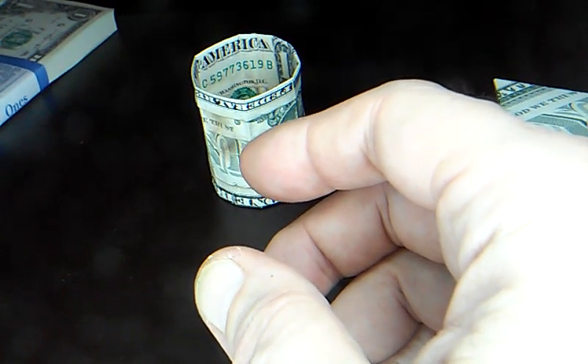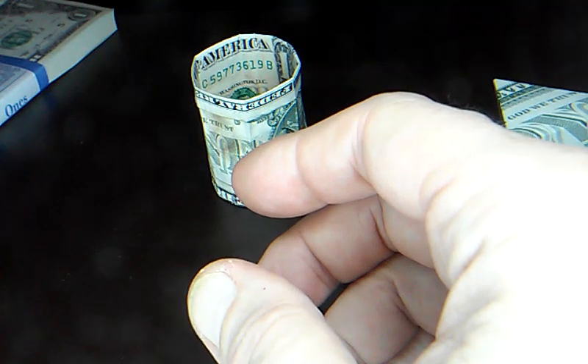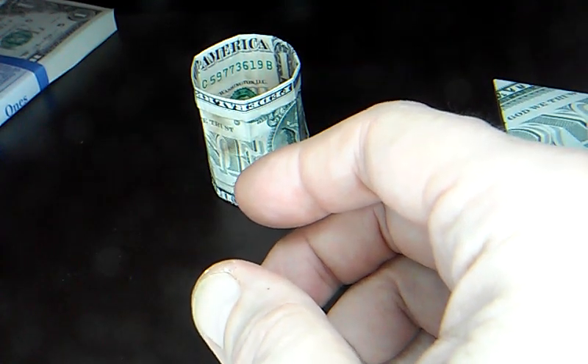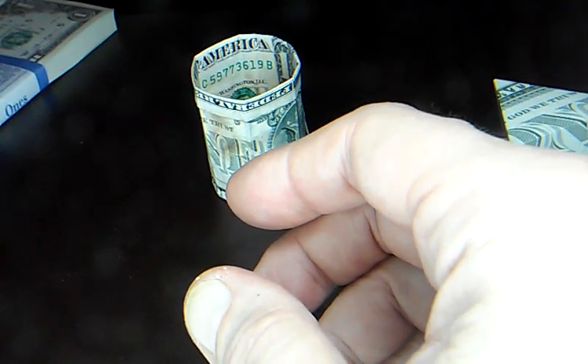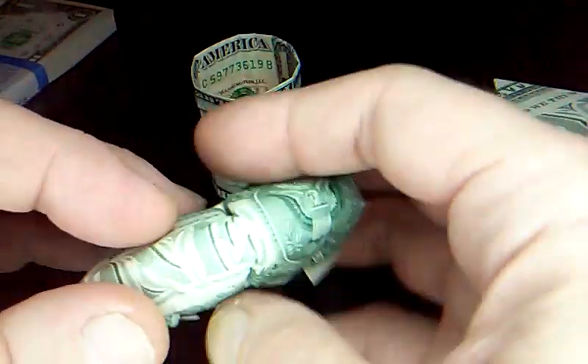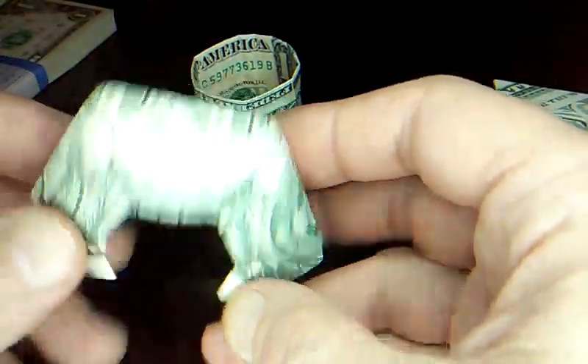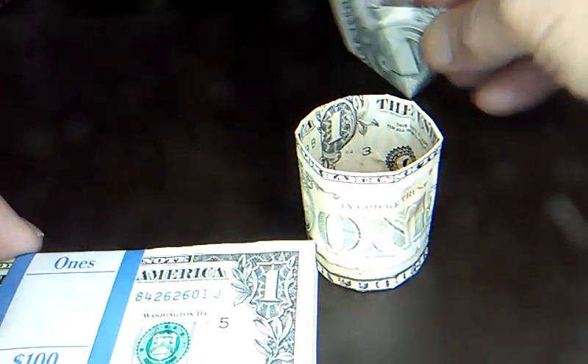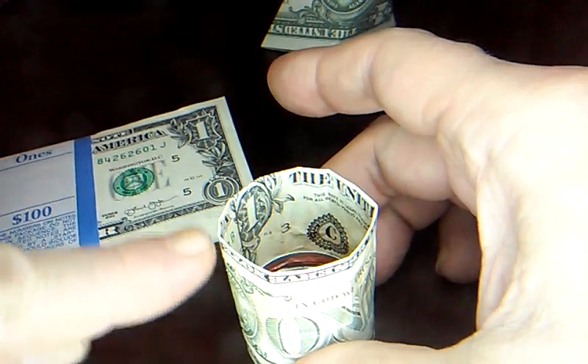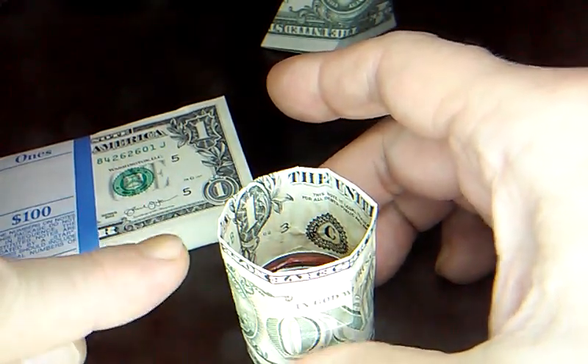I'm thinking about which one to work on right now, except I did find the top of the drawer that I folded in a better way that I wanted to do and couldn't find it before I made the video. Here's something that might be pretty cool coming up — it's pretty neat, and it's definitely not going to be just one dollar. Go out and get some new bills. I don't really recommend this unless you move the candle up higher — you can put three or four of them under there — but this one glows a little bit, which is kind of cool.